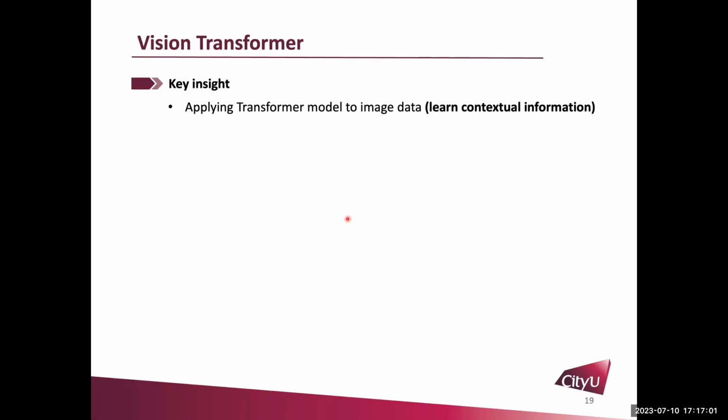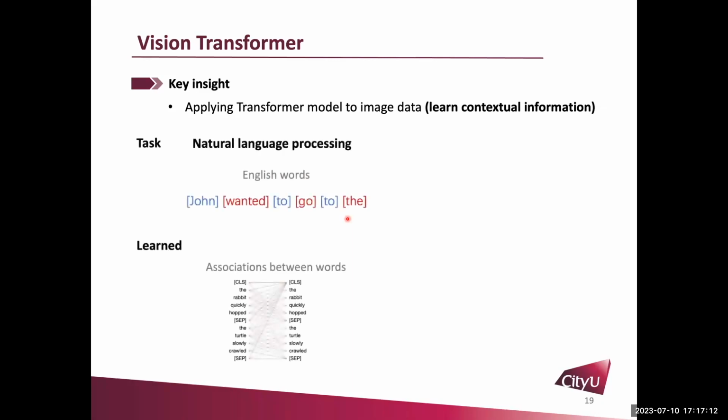One of the most famous models is the vision transformer. It is a variant of the transformer that aims to learn contextual information from image data. Large language models such as ChatGPT have demonstrated their ability in our daily life. All these models are based on the transformer model to learn the contextual information from language. Here is an example. The transformer will capture features such as the importance of the words and the association between words for prediction.